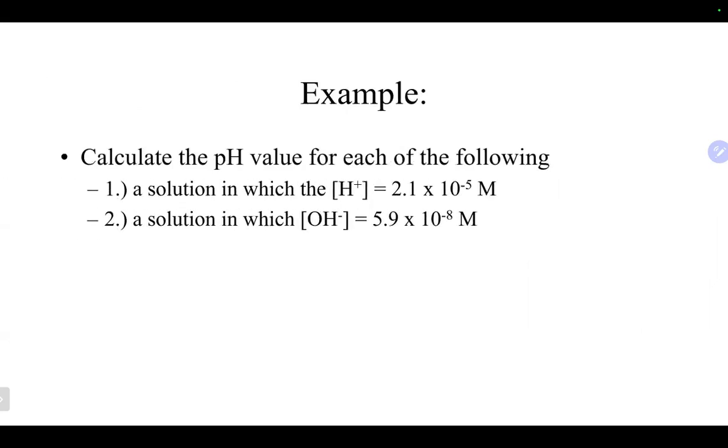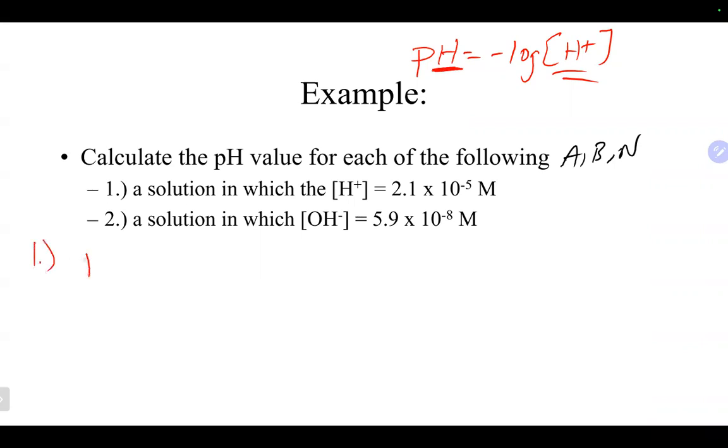All right, so let's try a couple here. For each of these solutions, calculate the pH, and again, determine is it acidic, basic, or neutral for each of these. Okay, let's take a look here. As was the question at the beginning, the pH is minus the log of the H plus concentration, which means you definitely need the H plus concentration. In the name, it tells you that pH means you need that H plus concentration. So for number 1, we can roll right in. Our pH would equal minus the log 2.1 times 10 to the minus 5.